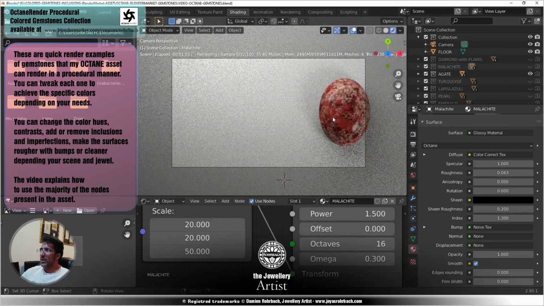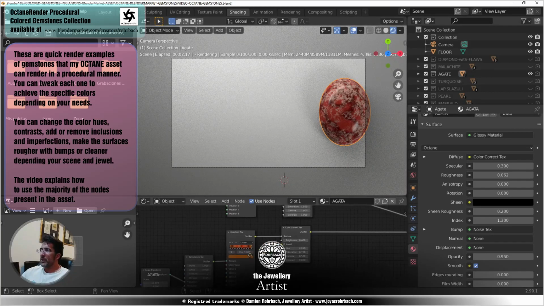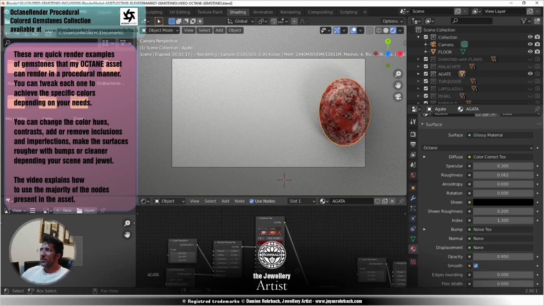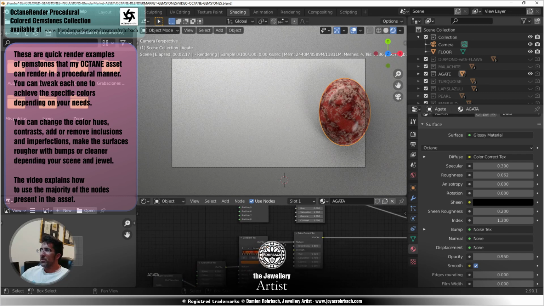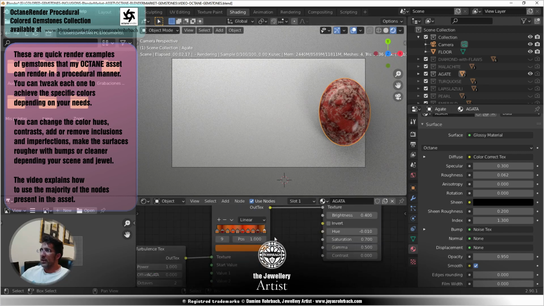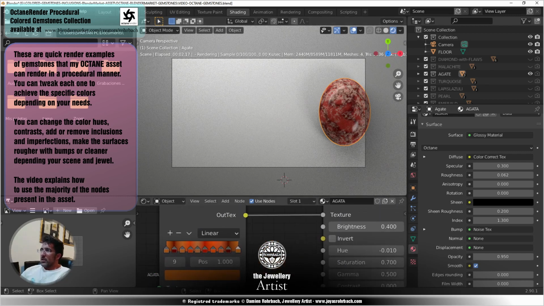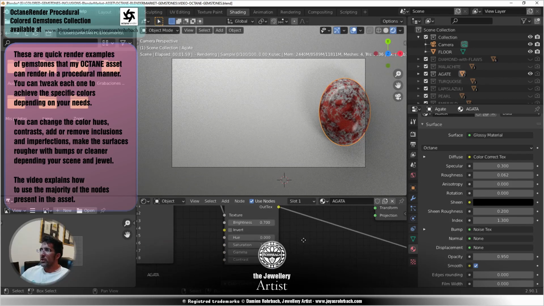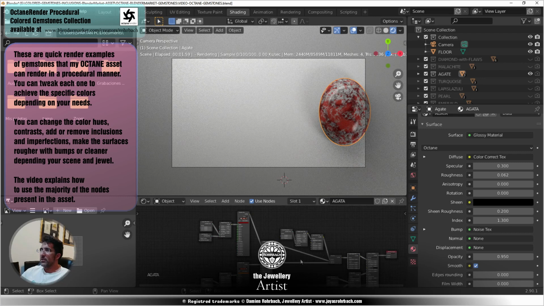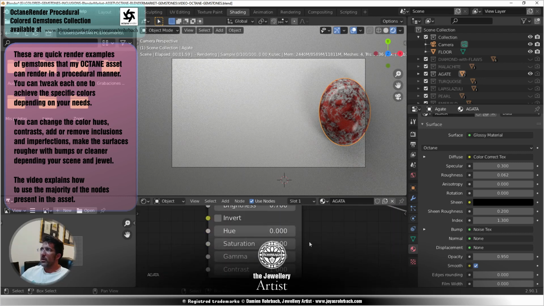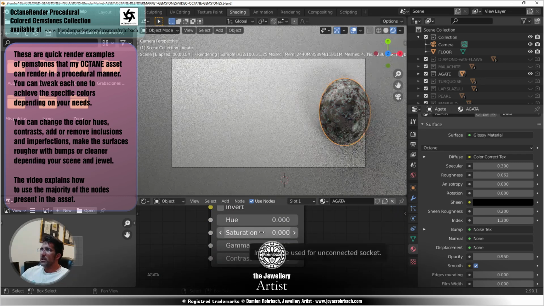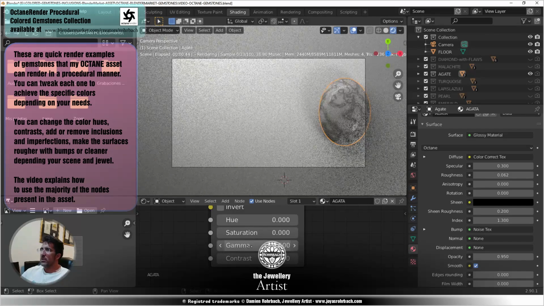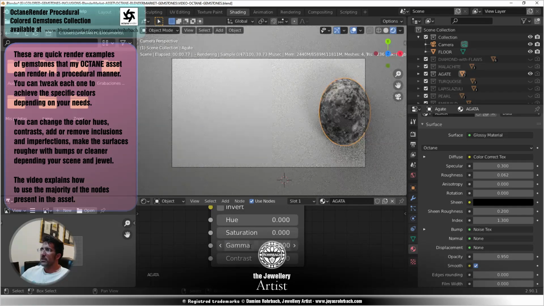Let's go to the agate. So here we have obviously the colors, and we have two types of colors depending on the zones of the agate. So we can work on the saturation here, there. So also for the other part here, I can make it maybe like this and make it lighter or make it darker here.